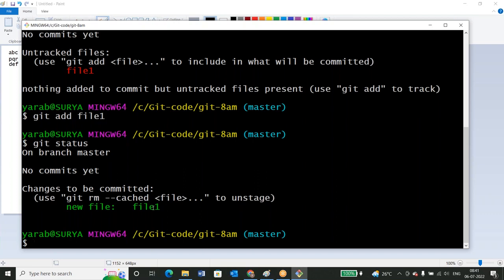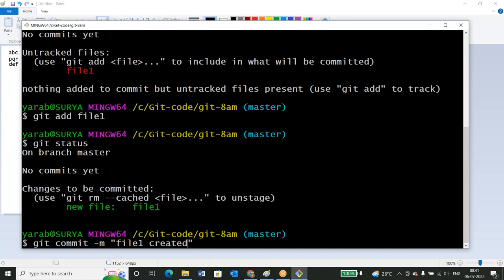Now let's go with the second command, that is commit. What I will do is git commit -m. The -m stands for message, and you need to give a simple message, like "file1 created". I'm giving a very simple message, but in real time, in the message section you write the reason behind making this change.